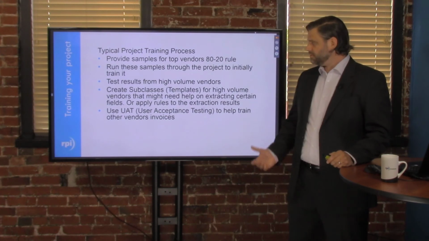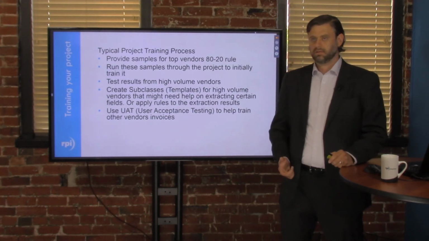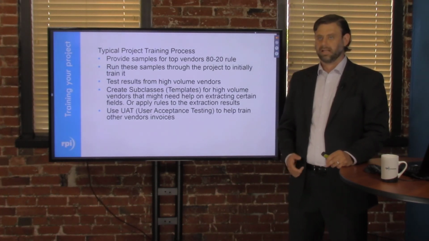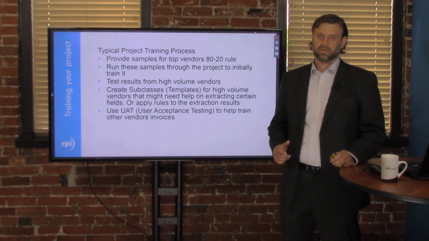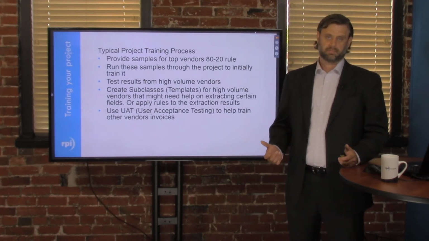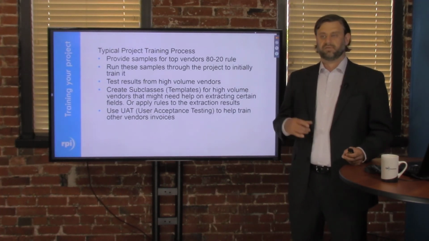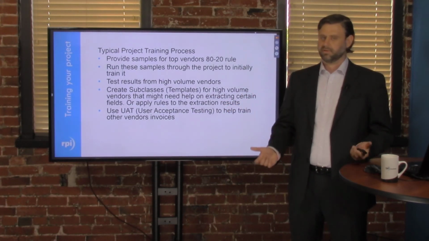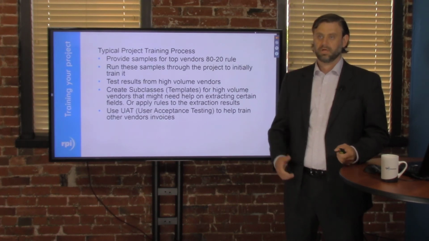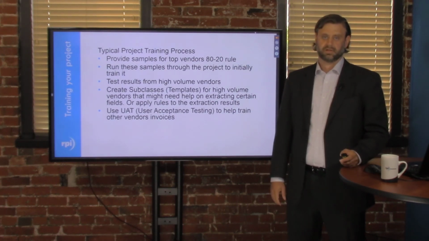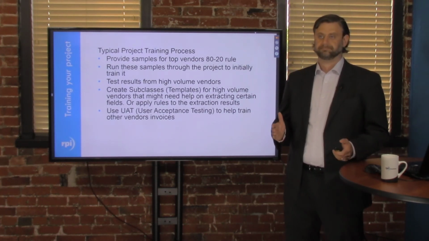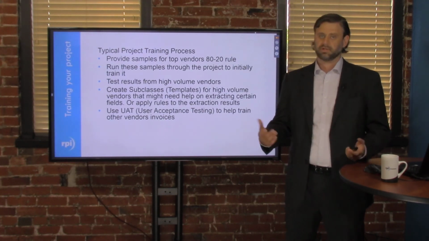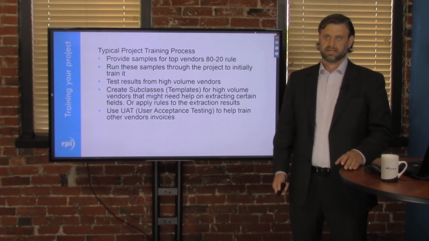You don't have to train for each vendor that comes in necessarily. A lot of vendors might use QuickBooks, and with QuickBooks, the invoices are going to look very similar. So even though it's a different vendor, if you flag the invoice number in one QuickBooks invoice, it's probably going to be in the same place in the next invoice. So you don't have to train for every single invoice, and if invoice layouts are similar, Kofax will still be able to get the data extracted off.